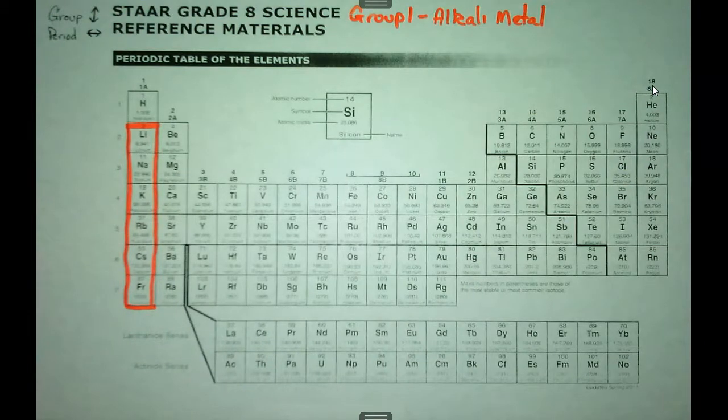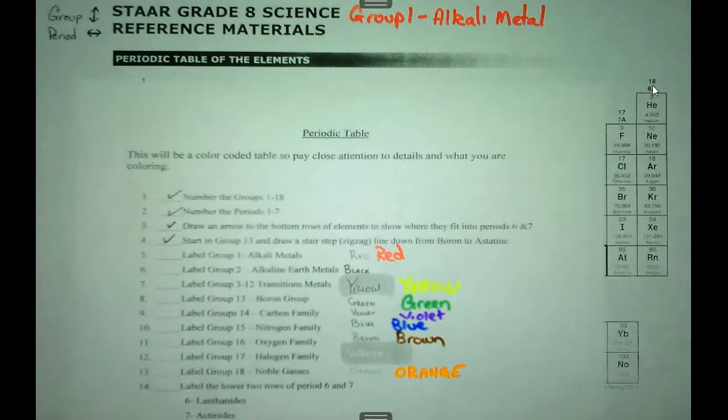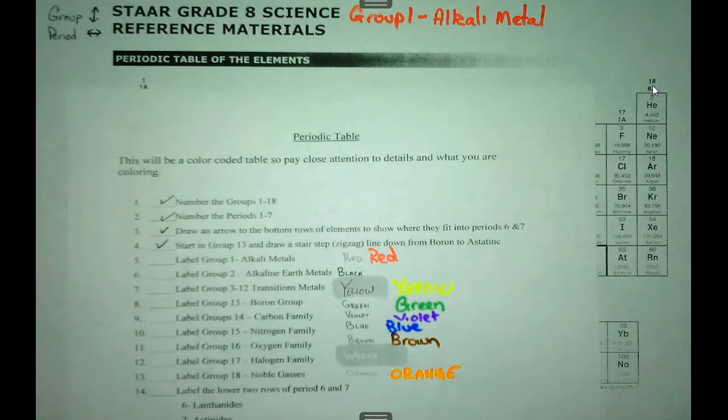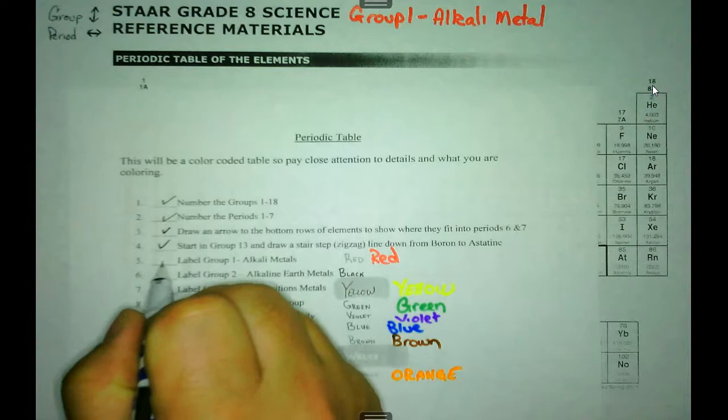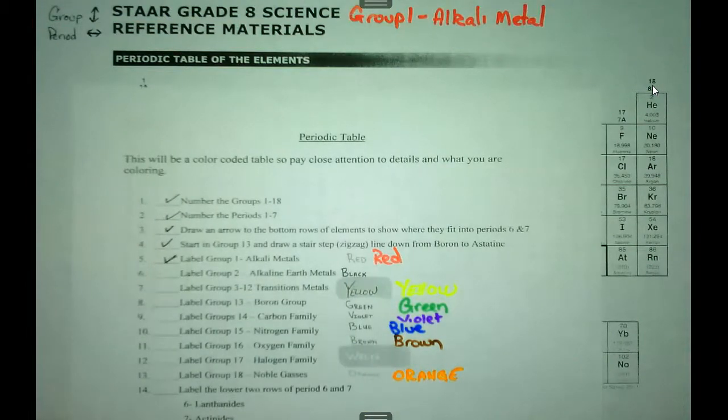All right, that's what I need you to do. If you need to pause this video just for a few seconds to make sure everyone gets group 1 outlined just like that and labeled. We definitely need to have group 1 labeled up there. Go ahead and pause if you need to. I'm going to keep on going. Oh, I need to check that off, make sure I got that. Group 1 labeled. Okay, group 2 is the alkaline earth metals.